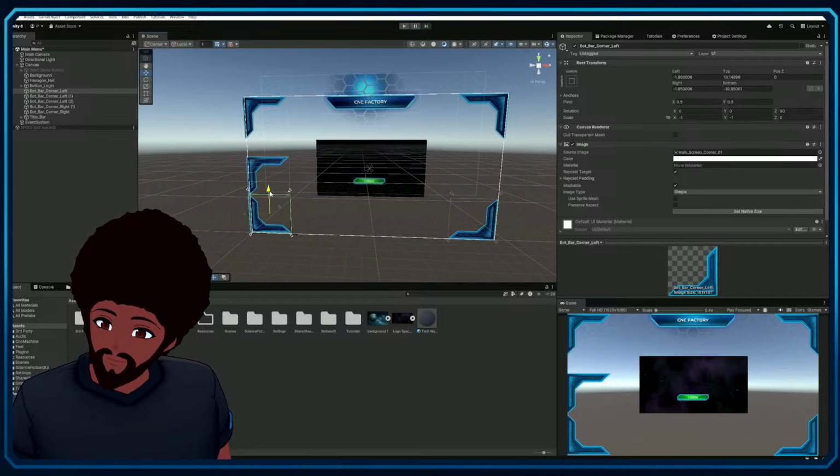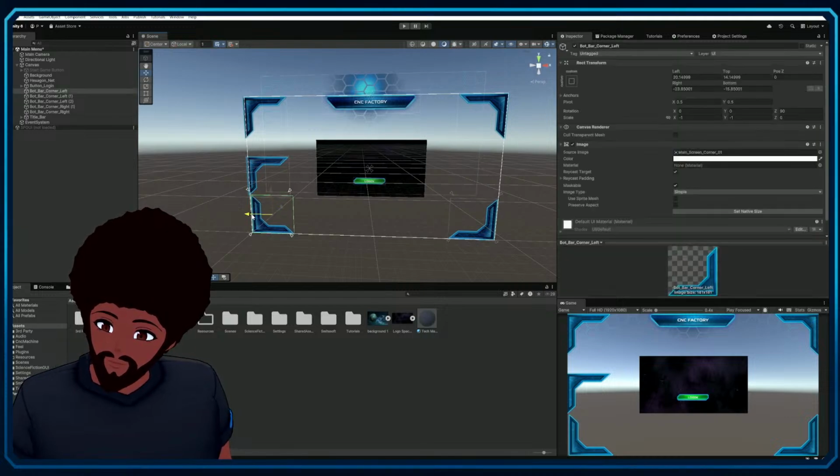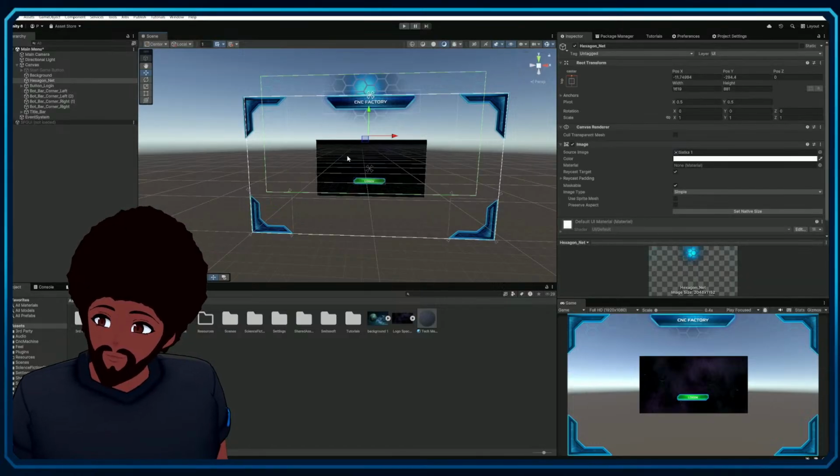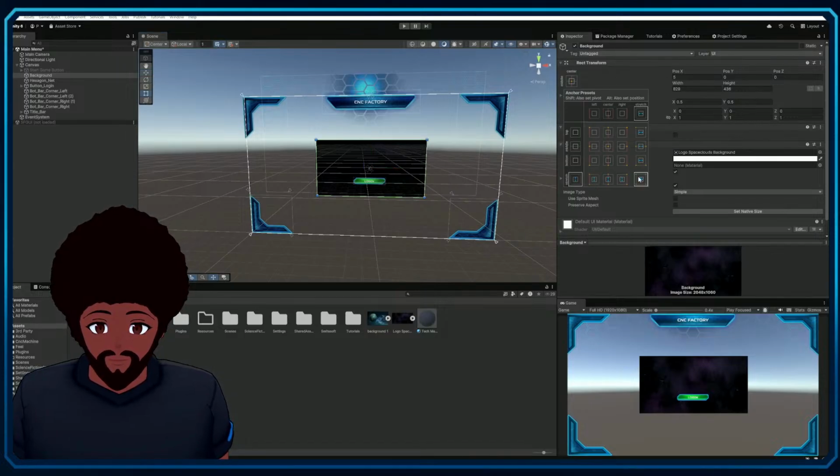Okay, big blue outline there. Get the little neon blue edges done there. I don't even need you. Background. Time to get big. Time to get chunky.